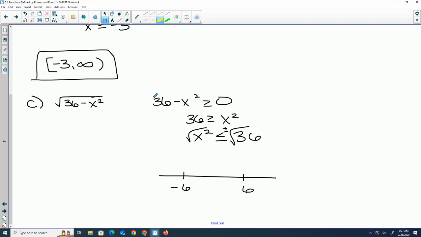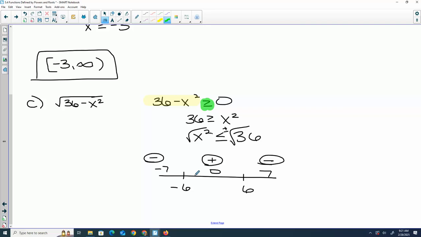we really just need to put the test points in here. We found the numbers that made it equal 0 because there were 2 of them. We had that square root, we don't just know it. If we put in test points, if I put in negative 7, I get 36 minus 49, which is negative. If I put in 0, 36 minus 0 is positive. If I put in 7, 36 minus 49 is negative. Which answers do we want?